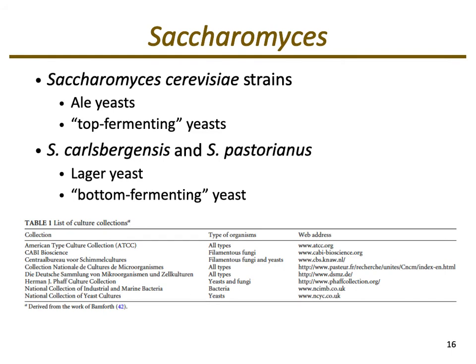So again, Saccharomyces is the major yeast, and within that we have different species of Saccharomyces. That's how we get the ones that are top fermenters versus bottom fermenters. But even within that, we also have different strains, and the different strains would give you different flavor profiles. That's one of the reasons why, even if they're using the same species of Saccharomyces, it could yield a very different tasting ale. Not all ales are the same; they all have different flavor profiles.